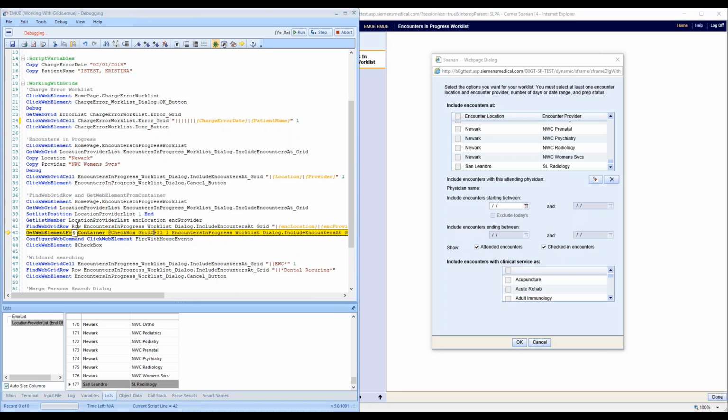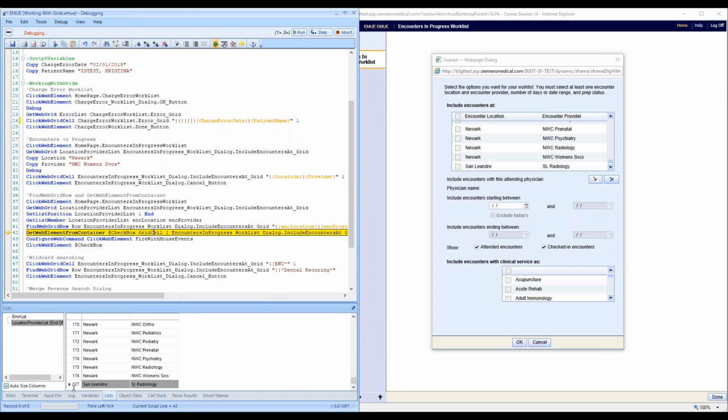So what happens is that really the only thing you can interact with is what you can see on the screen. Even though this is technically row 177 in the entire list of provider and locations, it's only the 6th one that's visible on the screen. Up here at the very top, this row would be 1, 2, 3, 4, 5, and 6. So from the visible perspective, we're looking at row 6, where in the list we're looking at 177 total rows.